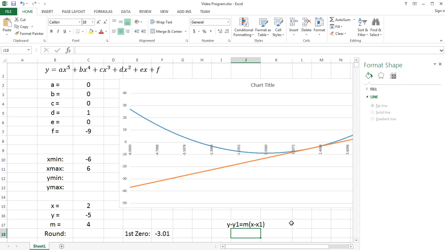Or that would be y equals slope times, in fact, I'm going to do it this way, I believe. Yes, I am. I'm going to go slope times the x value minus slope times the x1 value and plus the y1 value. I will be right back with you in just a moment.